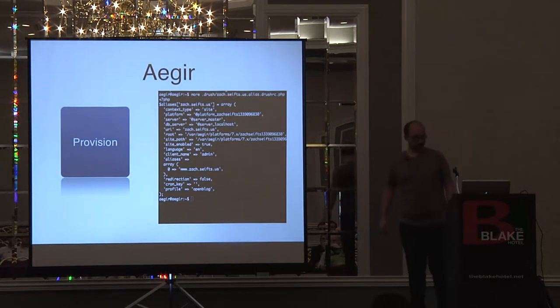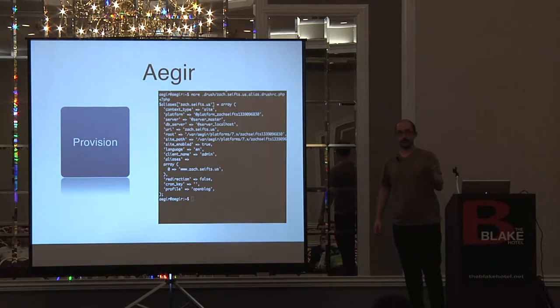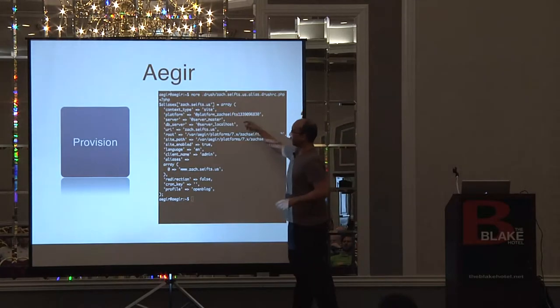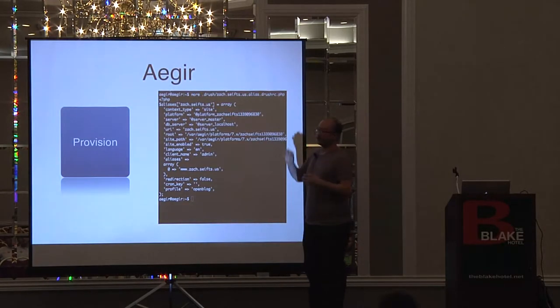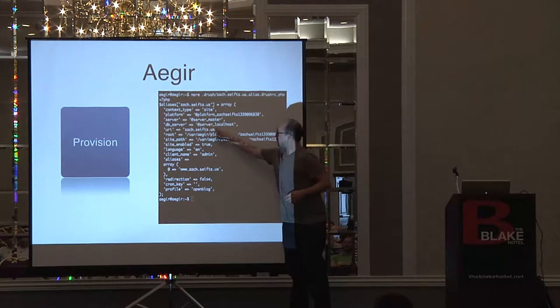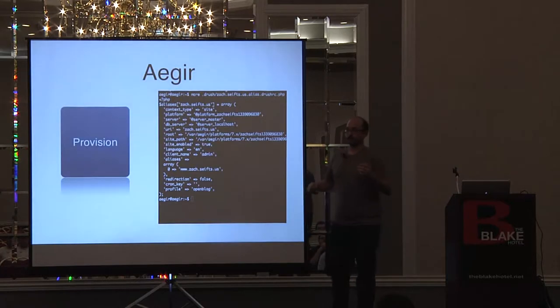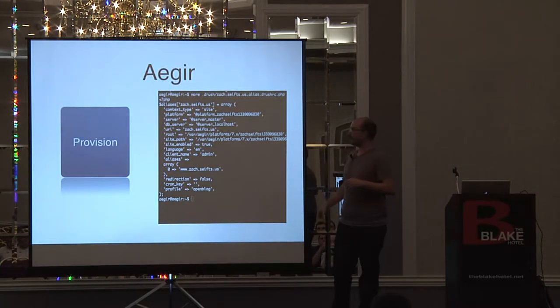Okay, and this is an example of a context, which essentially is a more structured Drush site alias for a site. You have the name of your site, it's a keyed array, what kind of context it is, and the platform it lives on. The cool thing about servers is that Aegir represents servers the same way it represents sites. A server has a context. A site has a context. A platform has a context. Everything has these little things describing each other, and you can reference them with different things. So I could say the DB server is at server localhost, or I could say the DB server is at server MySQL 1 dot whatever, where it is. And it can do that and automatically figures this out. And this is all done without the front end's involvement.